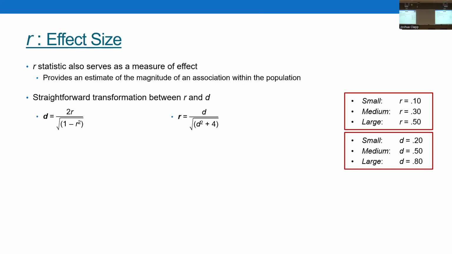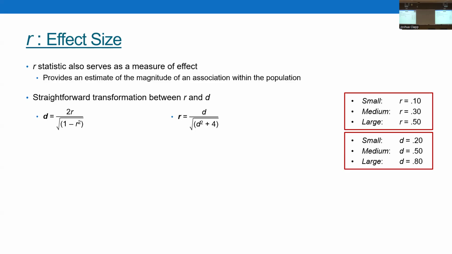What we can also do is run a straightforward transformation between R and D, right? Now, if I have a continuous measure and a continuous measure, and I'm looking at association and an effect size between them, do I want to turn that into a D? Probably not, because I think about D as a metric of standard deviation differences between groups. If I have a continuous variable and a continuous variable, do I have any groups? No, so I don't really know how to give a meaningful interpretation of D. I can do it, I just don't know what conceptual meaning I would attach to that. So I would probably just keep it with R, right?